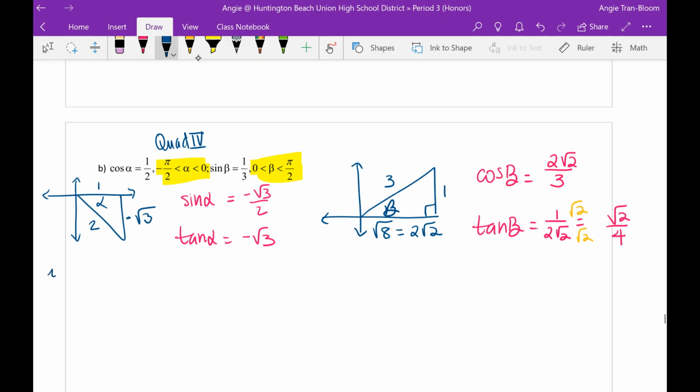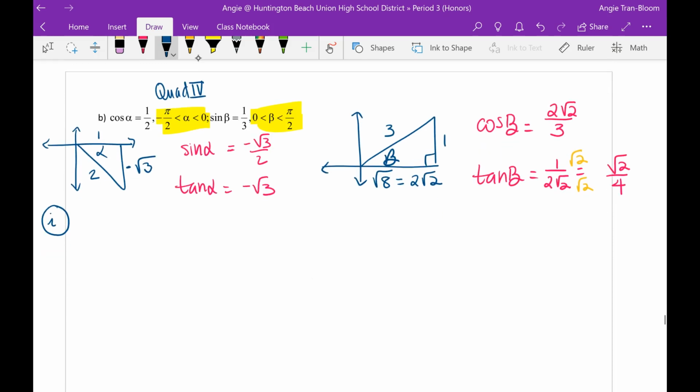So why don't you guys try 1i out as well as 2i, and then we'll come together and do 3i together. Because 3i is where I need to sort of verify your rationalization.